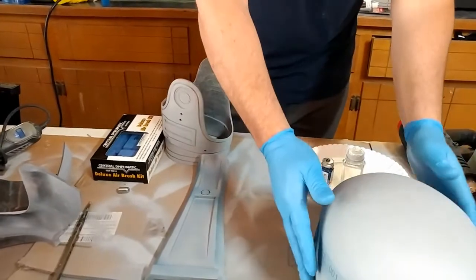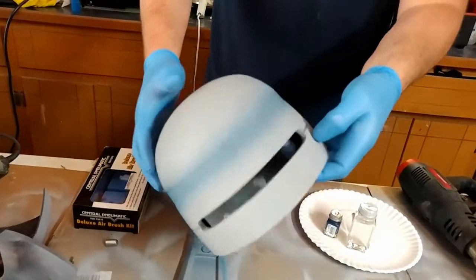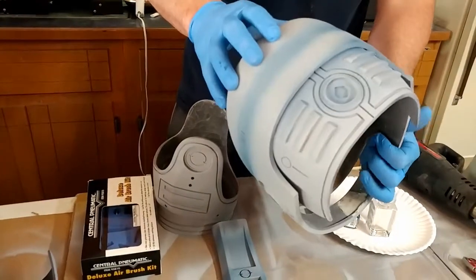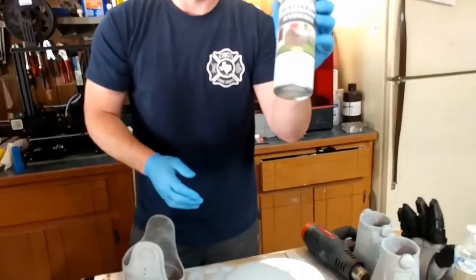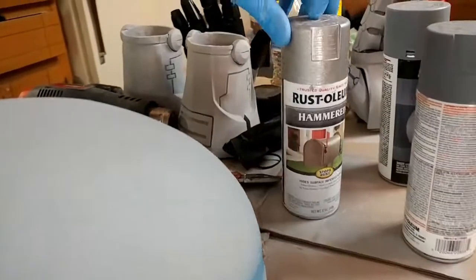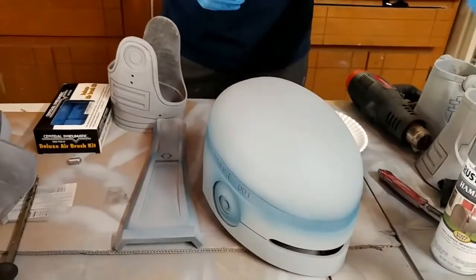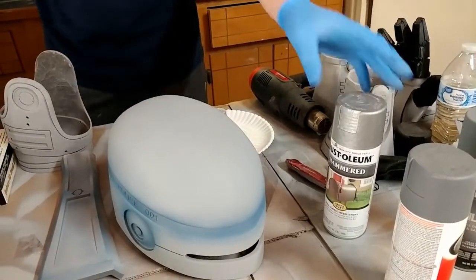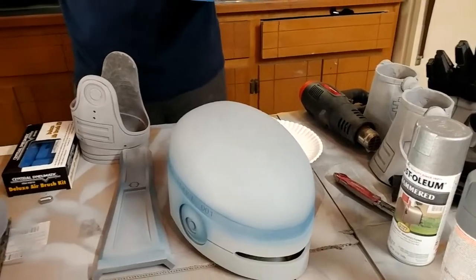I just wanted to share what I've got so far — this is not finished, I haven't even put the silver base coat on. I'm just playing with some highlights, kind of figuring out what I want to do with blues and purples. A great paint for the Robocop suit is Rust-Oleum hammered textured paint — it works great and it's tough, it can really withstand some beating. That will be my base coat. I also have a slightly darker silver I'm going to mist on, since it can be a little light sometimes, to give it the best of both worlds.